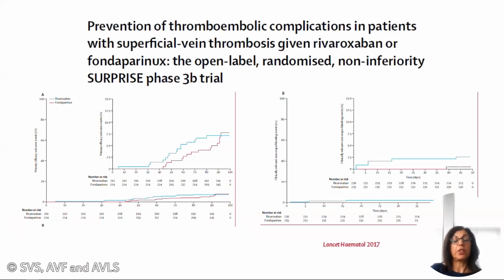On the left schematic, you see the primary outcomes were similar, and the bleeding outcomes on the right panel were also similar. However, because the study was not powered for non-inferiority, no definitive conclusions could be made, and there was a trend to increased bleeding as well as increased events in the rivaroxaban group.